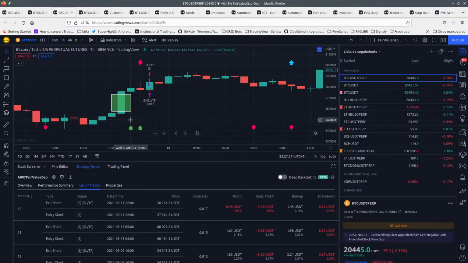The question is, am I writing this bullish gap properly or not? Okay. I think so.